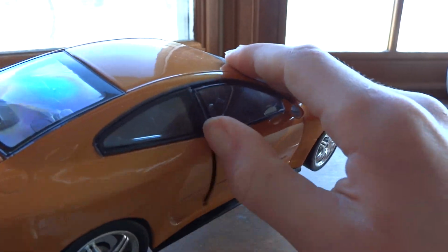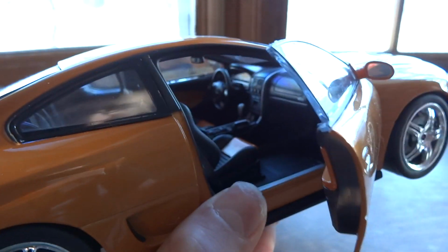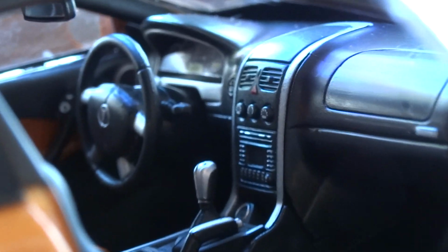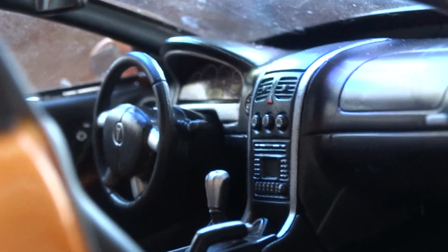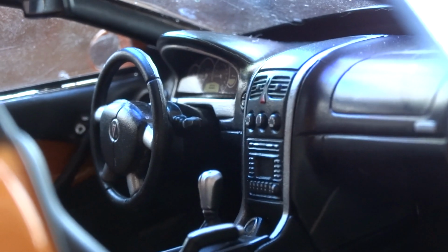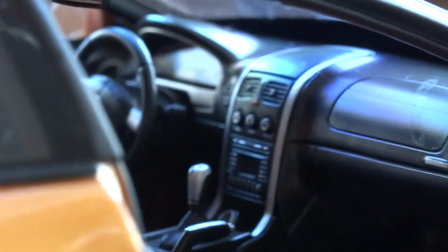So let's get on the inside. Now this looks extremely similar, if you've ever seen the Pontiac GTOs. It would make sense. This is basically the same car. They just made some fine tuning for the concept version. Now let's get in close there, and as you can see, it is just a very nice, well done interior. The dash is very smooth. Everything looks like it's in the right place. The buttons are all colored in. That's a manual transmission there. It looks like you have the shift housing in a nice position. It looks really nice. It definitely does. And of course, it doesn't come with carpeting, but who cares? This was like $30.